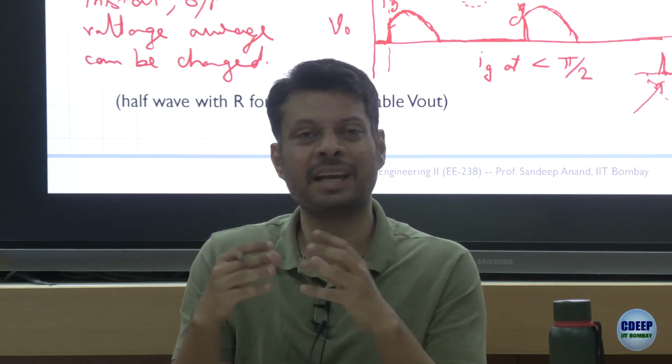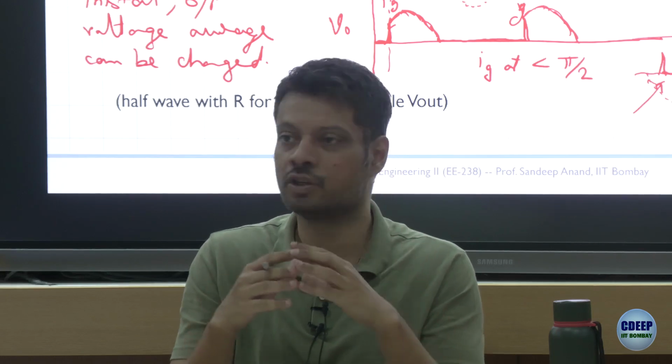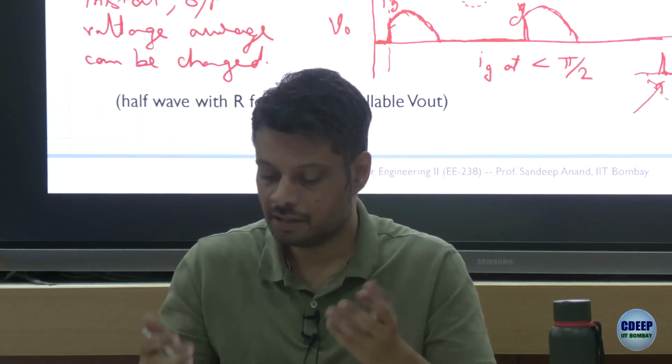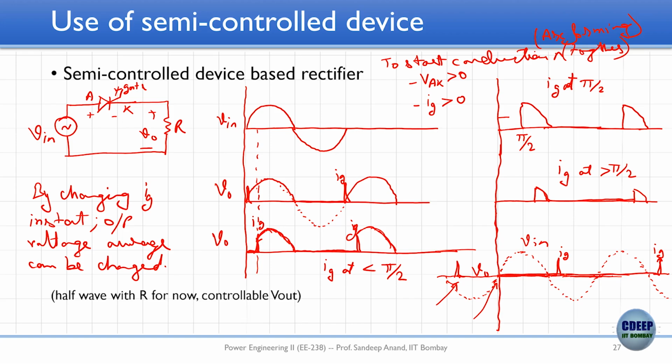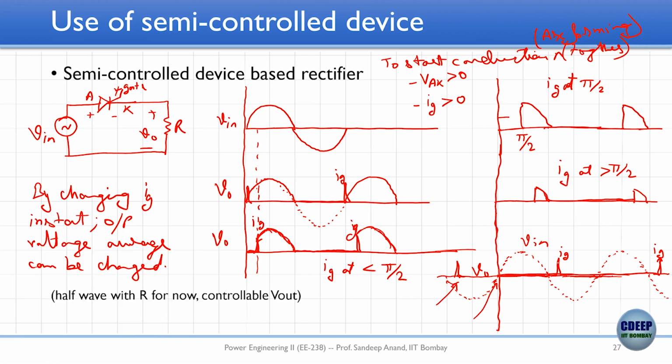What he's saying is, why are you giving this pulse of Ig? You can keep that current or the voltage going into the grid positive for some time. Fine, it will not have much effect, right? For instance, here I could have done, let me change the color of the pen if that is a possibility. Oh, that's a possibility, great. So instead of doing this, I could have done it like this, nothing would have changed. Instead of doing this, I could have done Ig like this, nothing would have changed.